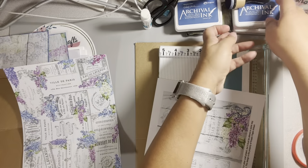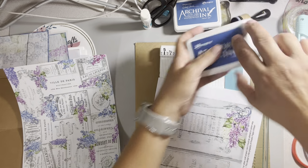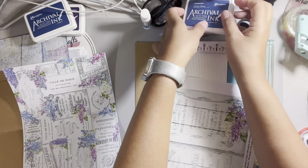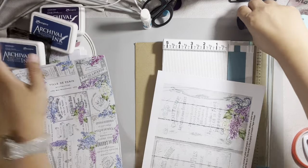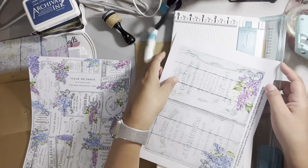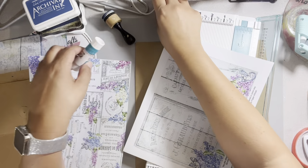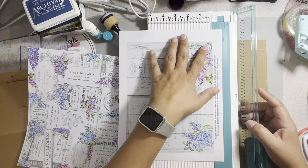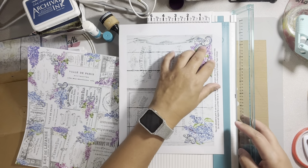And let me move this out of here for a moment so I have more space to work with this cutter. Just move some things around. Sorry for my arm being in the way, but I just want to move some things here so I can have more space. Okay, so let me cut this one.